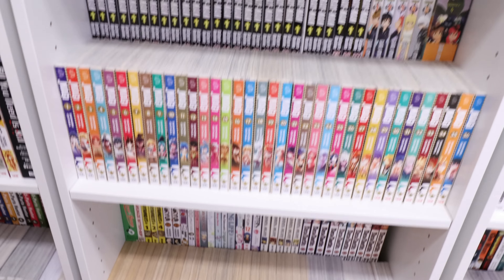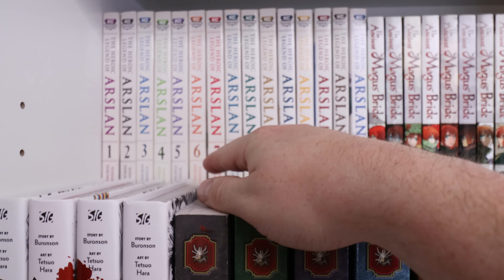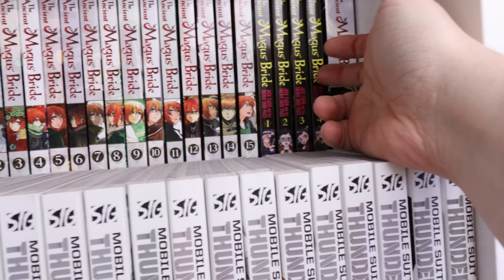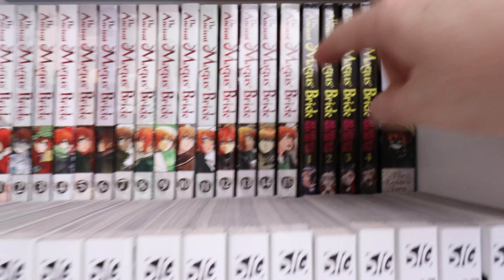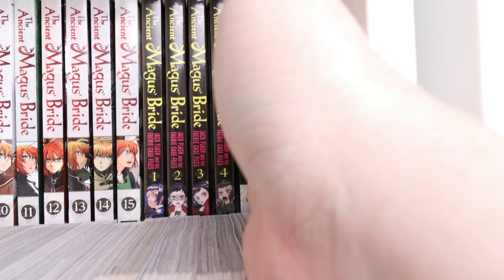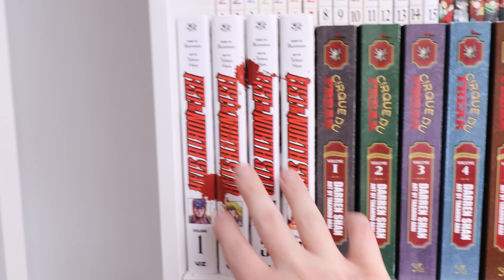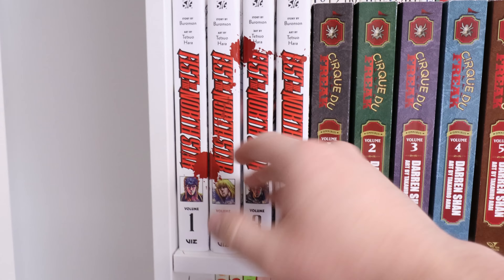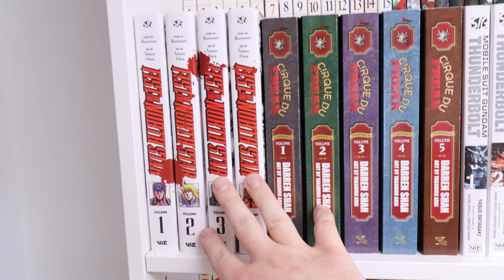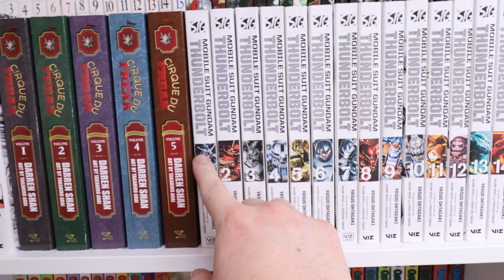Next shelf: The Heroic Legend of Arslan 1 through 15, then The Ancient Magus Bride volume 15, then the other Ancient Magus Bride story — Jack Flash and the Fairy Case Files 1 through 4 — and the other light novel. Fist of the North Star — I'm enjoying these; for just white covers with red, the little blood splats are doing it wonders, it looks great. Cirque du Freak 1 through 5 — I think I just got 6 and that might be the last one.